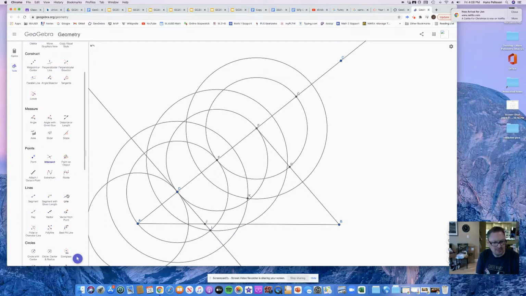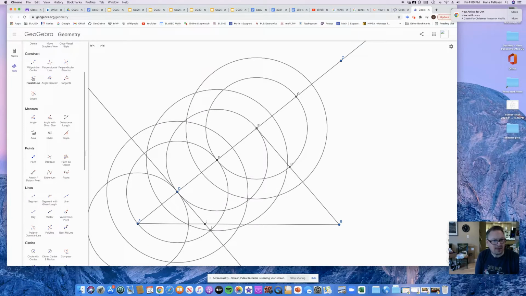So let's draw a line from E through K. Doesn't exactly look right. So I marked the intersection at the wrong spot.